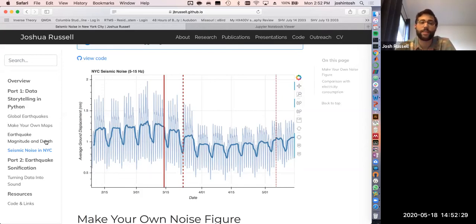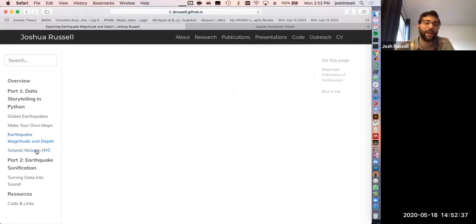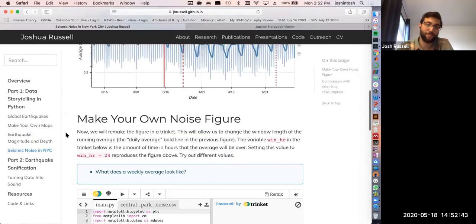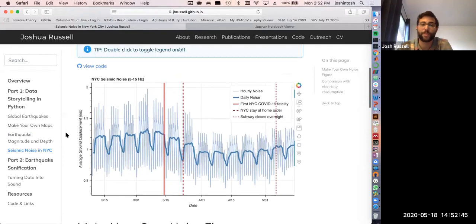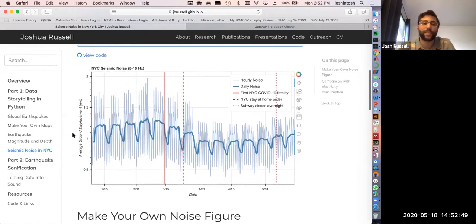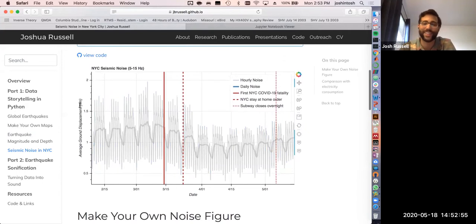The word prediction always kind of scares seismologists a little bit, because it's really hard to predict, especially where and when an earthquake is going to happen. But I would say that it does have some predictive power, or maybe forecasting power is a better word.